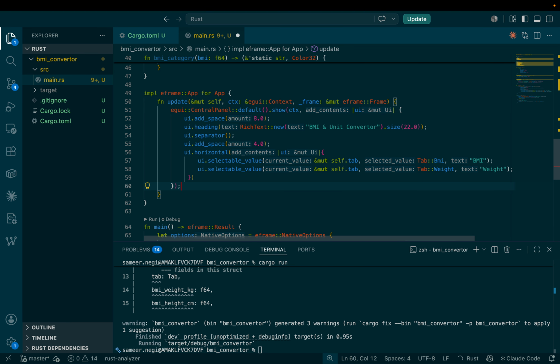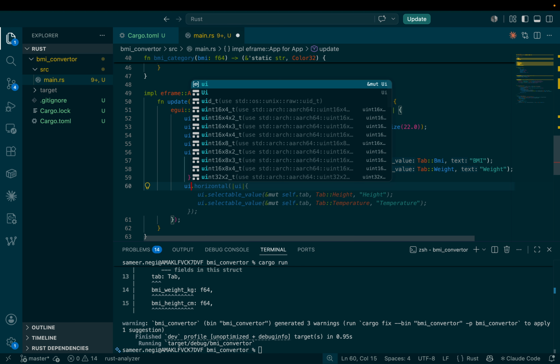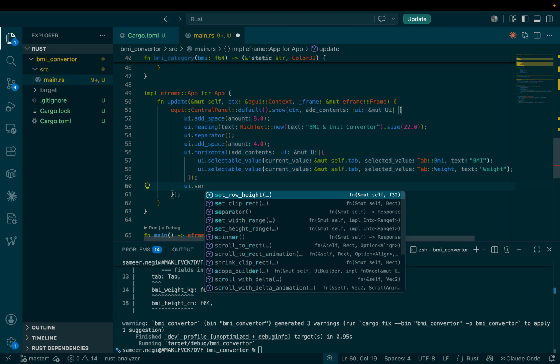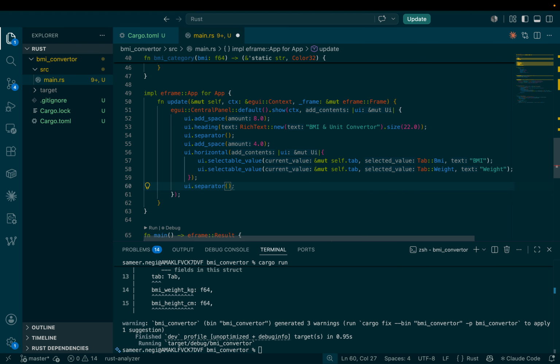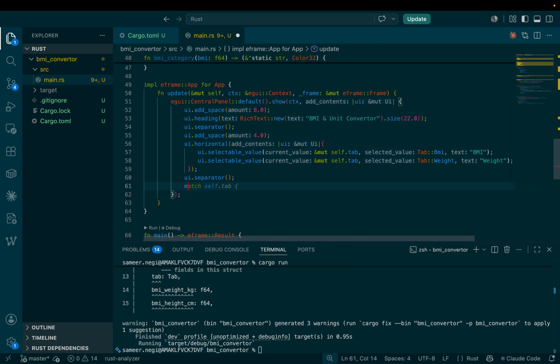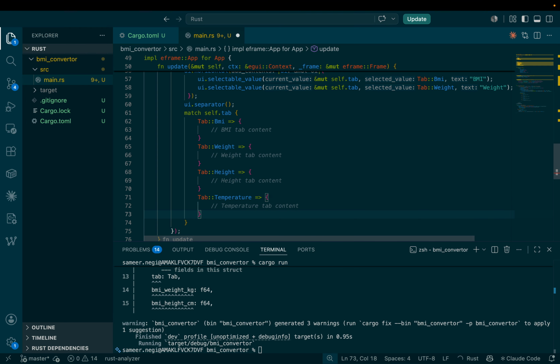Okay, and then we are done. The horizontal part is done. Then we need UI dot separator again with the match, self dot tab.